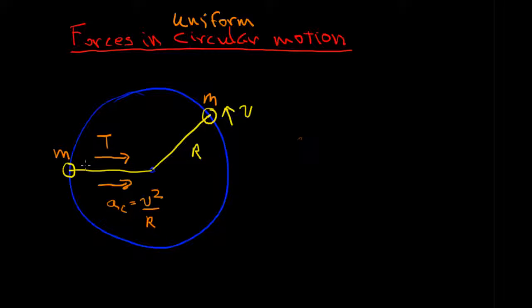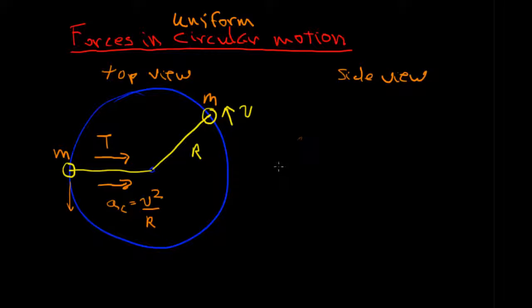If we were to cut this rope somewhere, we would see that the disc would just go off in the direction in which it was headed, rather than continue to follow around the circle. It's the tension from the rope that causes the ball or disc to move around in a circle. So we might call this the top view. And now we'll look at a side view.